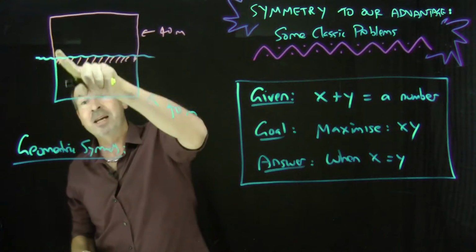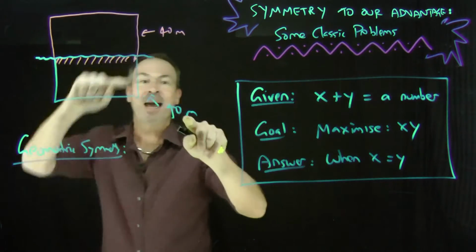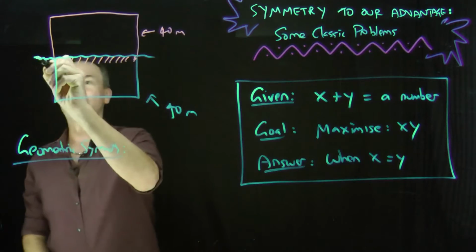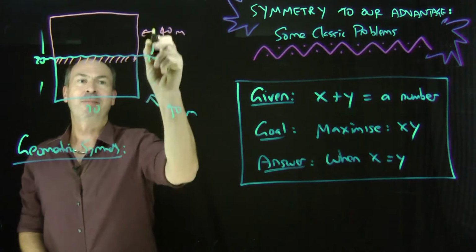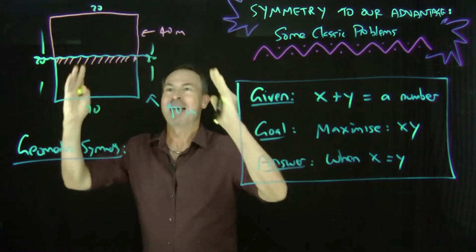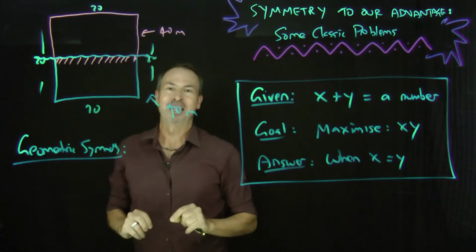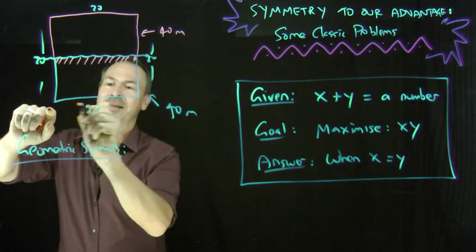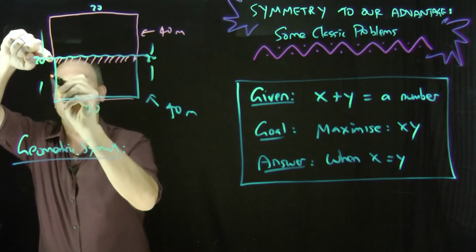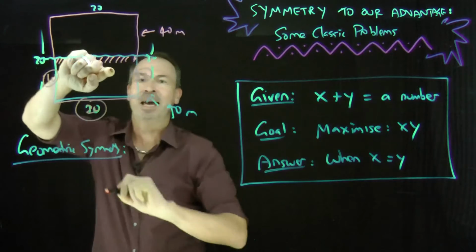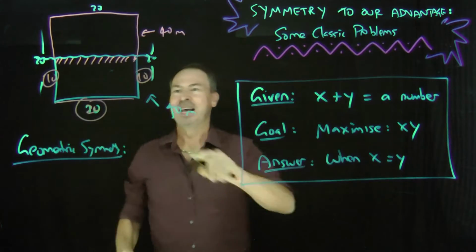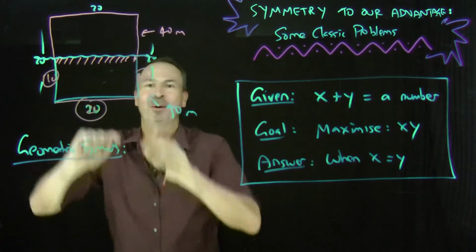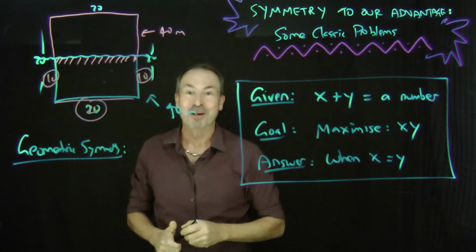All right, so where did I get the maximal area for four-sided pen using 80 meters of fencing? When I have symmetry, when I have a perfect square, I'll use 20 meters there, 20 meters there, 20 meters there, and 20 meters on top. Great, that gives me the biggest possible area for what I'm seeing in the reflection. But of course, what I'm doing physically then, yes, I will use 20 meters across there, but I'll use half of 20 there, 10 meters there, and 10 meters there. Bingo, that does it. The rectangle of biggest possible area here is the 10 by 20 rectangle, and that is indeed perimeter 40. Good, we got it. Geometric symmetry.